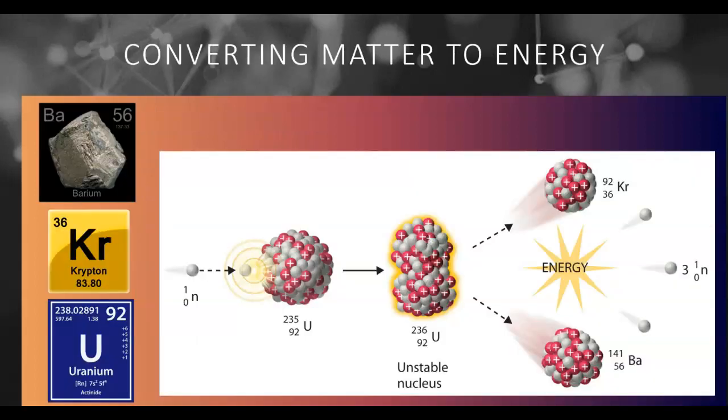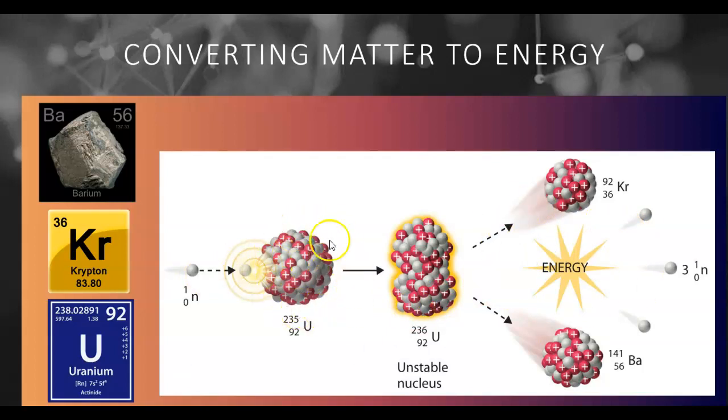And so when we do that, we are doing something completely different than a chemical reaction. But we are not creating energy. What we're doing is taking the teeniest, tiniest little amount of matter that you can't even imagine, and we're changing that into energy. If you remember Einstein's famous equation E equals mc squared, that's basically what it means. If you take a little bit of matter times the speed of light squared, you can get how much energy it would turn into. And that is a lot of energy. But just to show you, we are not really getting rid of anything here. We're just changing its form a little bit.